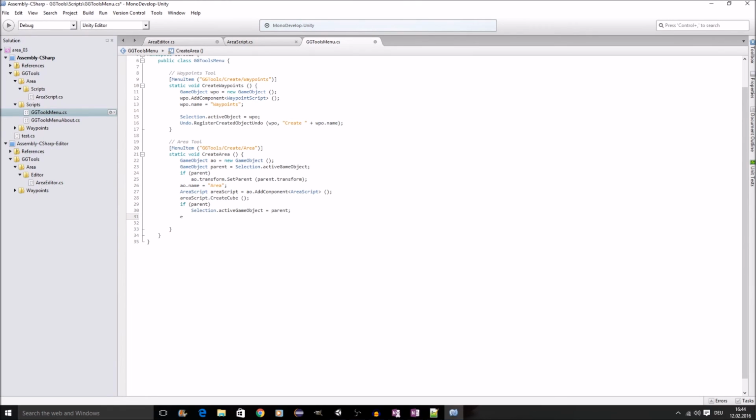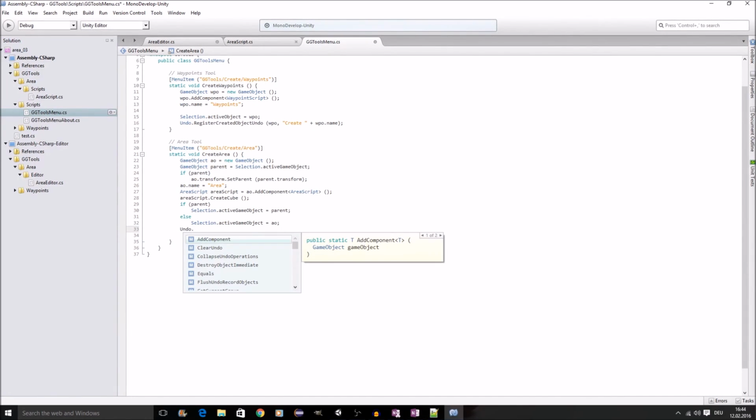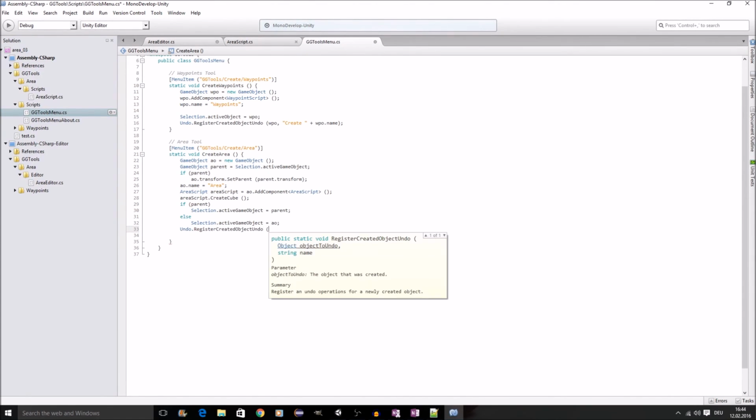Else, Selection.activeGameObject is our area object. And not to forget, if we want to hit Control Z to undo everything, we just need to register first.